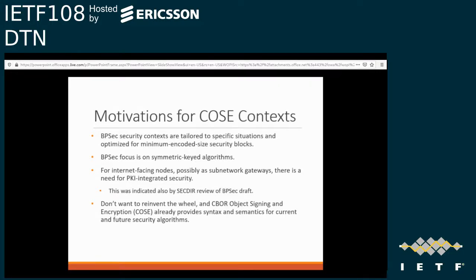So the motivation for this context was really just putting my money where my mouth was in terms of what I had just said about the interoperability context that had been proposed, that it's not bad, but it is lightweight. And the point of proposing a COSE context is that COSE is a quite broad definition of how to do a lot of different types of security in a standard way, and also in a way that is made by definition to be done in a constrained environment. And the point here is, at the end, not to reinvent the wheel. COSE does a lot of things, maybe not in the best way or the most efficient way, but it's a standard way.